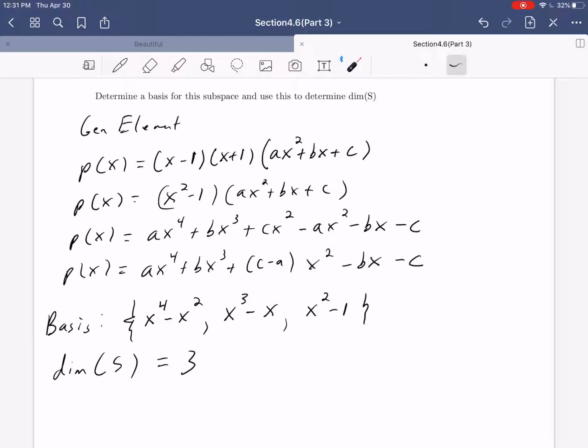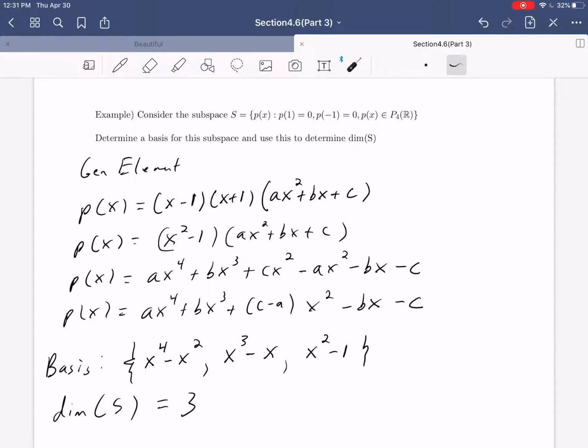So this tells us then that the dimension of S in this case is equal to 3. Does that make sense that we're getting a dimension of 3 here? Well, it should make sense because overall we know the dimension of P4 of R is 5, and this is certainly less than or equal to that. So it makes sense that we're getting a smaller dimension because we're working with a subspace here. Right? Also, do notice that all three of our basis elements clearly have the properties that we mentioned in the subspace, right? This guy definitely has roots at 1 and -1. This guy has roots at 1 and -1. And this guy has roots at 1 and -1.